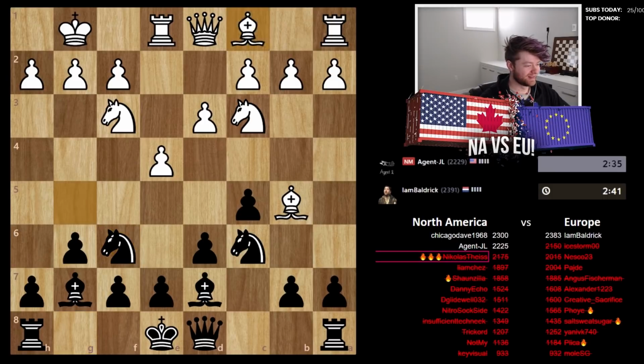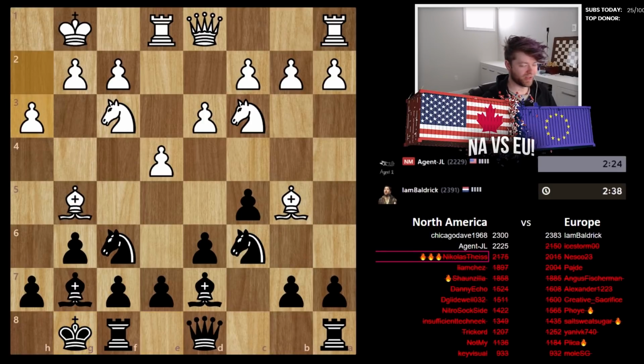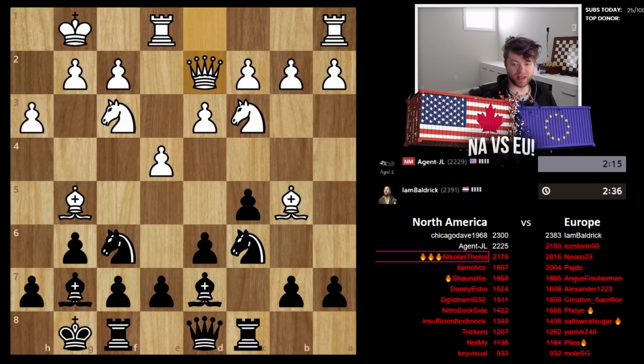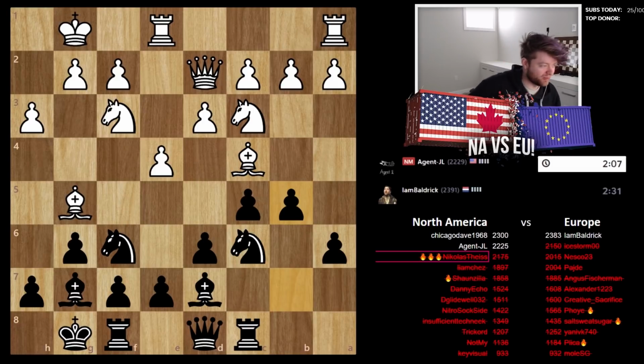Knight f6 played. Agent JL, what can he do? He's playing for NA's honor here. The Europeans rallying behind I Am Baldrick. Will it be enough? Chants of all hail Baldrick are in the chat. Just want to get a confirmation on Chicago Dave. Is he anywhere to be found? Just in case, we got to get you in the bullpen warming up. Calling Chicago Dave. Won't be needed, said Grenifwin.